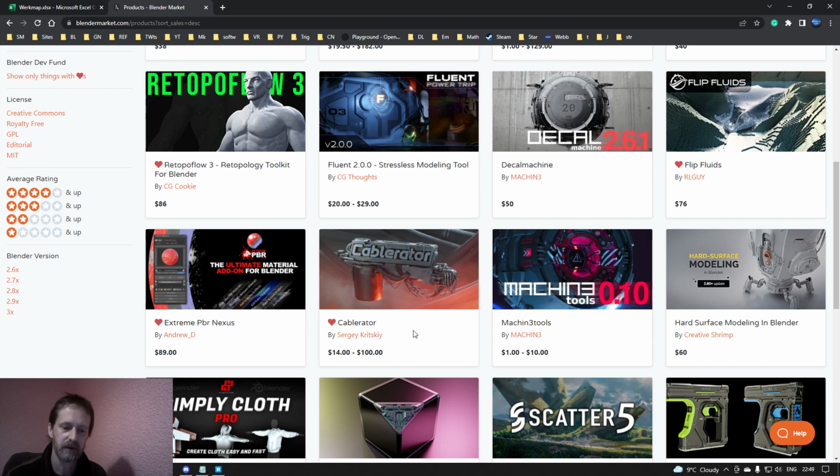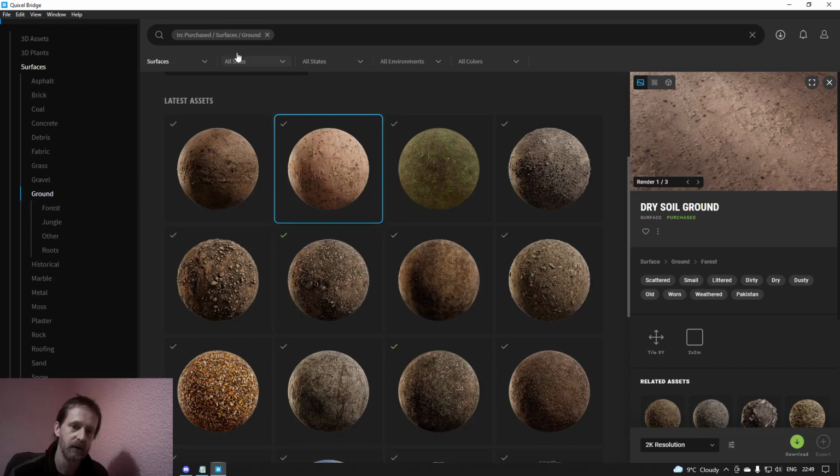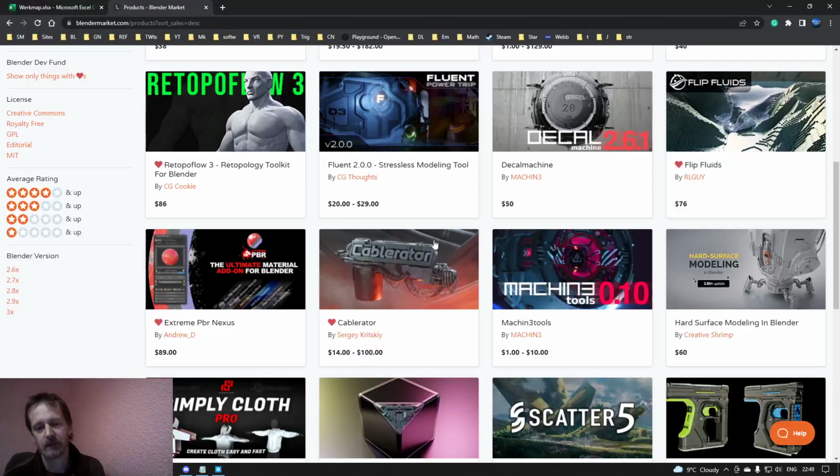So that is my thing, that I don't like add-ons that use the PBR textures we know they have available online. Maybe the add-on is good, but I really need PBR textures from Quixel Megascans or procedural materials.